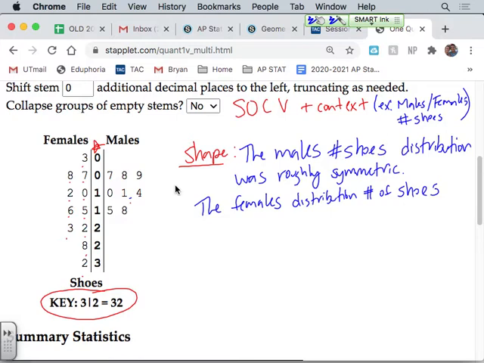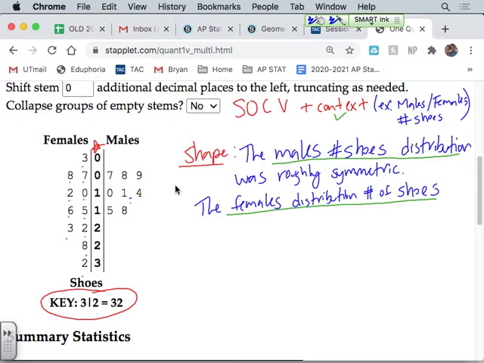Alright, so, here's my important thing I did. I didn't really say that very nicely grammatically, but there's my context. So, I got a check mark on that. I'm going to take care of that quickly, so that I know on my rubric for grading, I'm going to take care of that for an answer. Okay, so I'm going to say it's roughly symmetric.